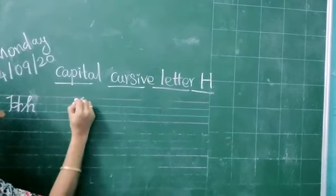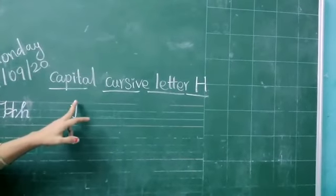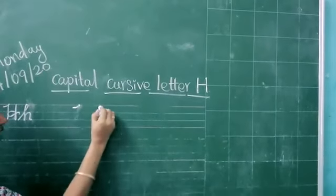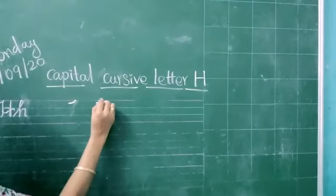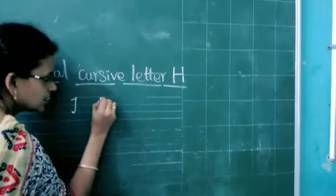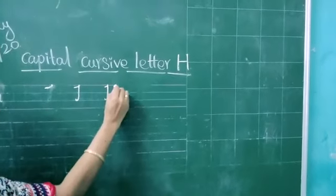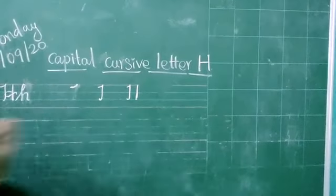See, a little bit of curve, and you have to do the standing line from red line to blue line. So the first step, see here everybody, you have to do the little bit of curve. After the curve, you have to do the standing line. You do like this. See, standing line and do the curve in the second blue line. This is the second step. See, a little bit of curve, red line to blue line, and curve like this. So next step, you have to do the standing line from red line to blue line. Okay kids, so this is the third step.